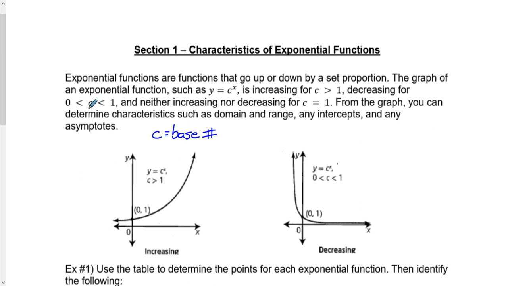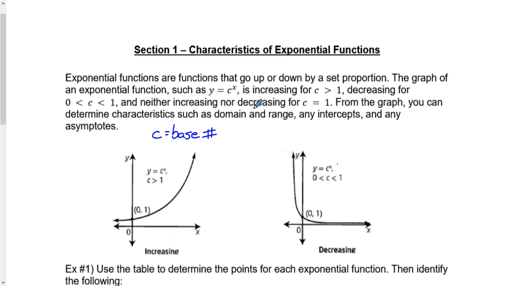Now, we'll talk about other transformations in another section. Generally, this is what it's going to be. If our c value, whatever this base is, is bigger than 1, like 2, 3, 17, it's going to be an increasing function. As it goes from left to right, it's going to be rising. Whereas when our c value is in between 0 and 1, it's going to be what's known as the decreasing function. So reading from left to right, it starts up high and it keeps on going lower and lower.